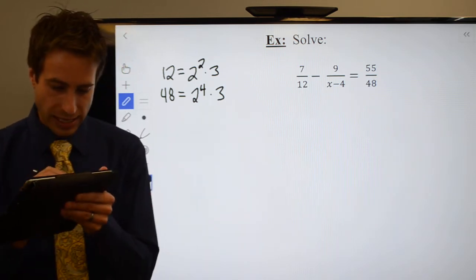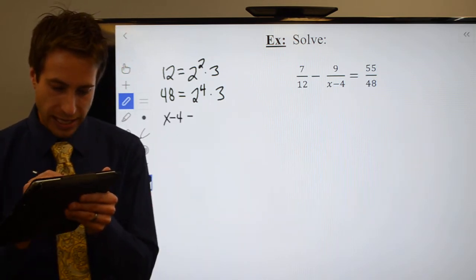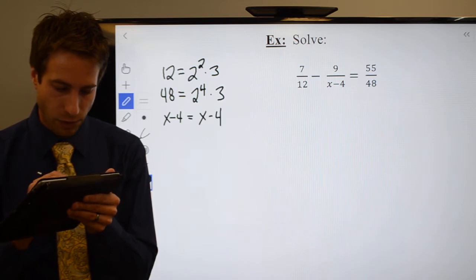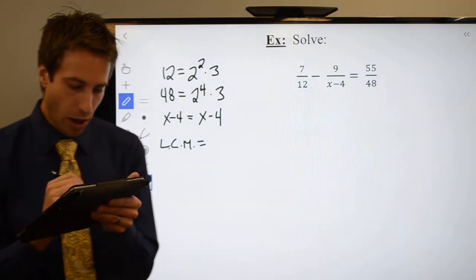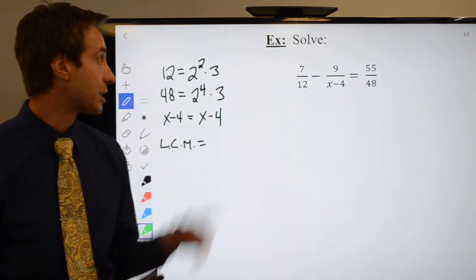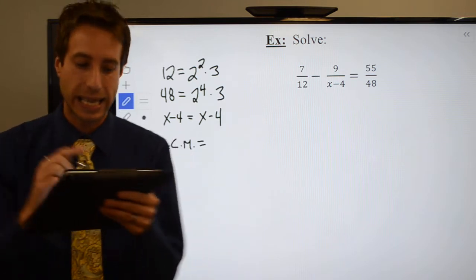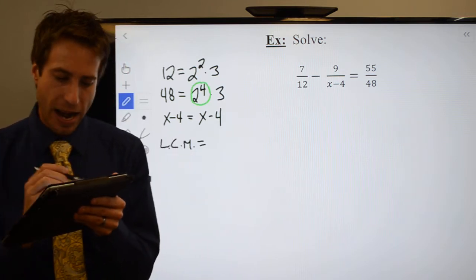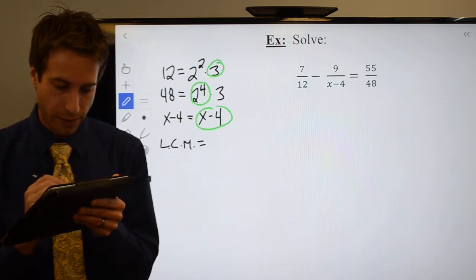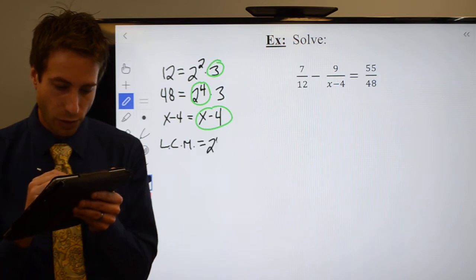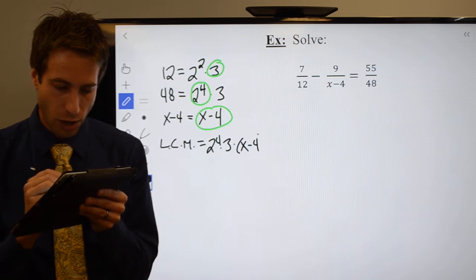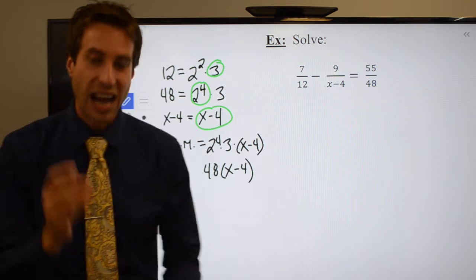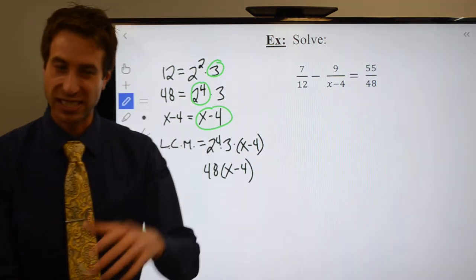And then, of course, my other one is x minus 4, but that quantity is just its own factor. So for my LCM, I keep each factor the greatest number of times it appears. 2 squared, 2 to the 4th, I keep the 2 to the 4th. Keep either one of the 3's, doesn't matter which one, and of course my other factor. So I have 2 to the 4th, which is 16, times 3, times x minus 4, we wind up with 48 times x minus 4. Again, what we're going to do, skip a couple of steps here because I think you're getting the hang of it.